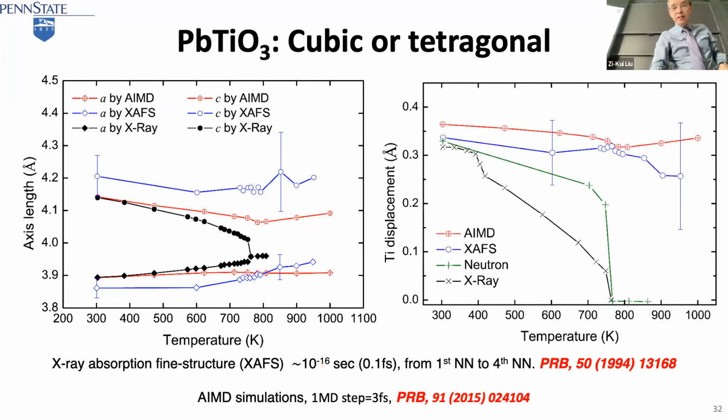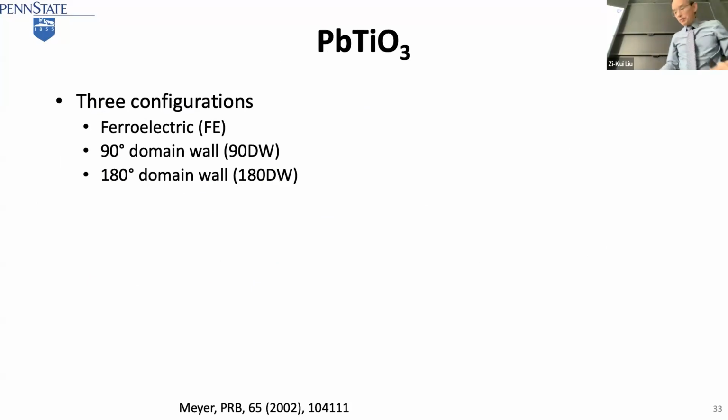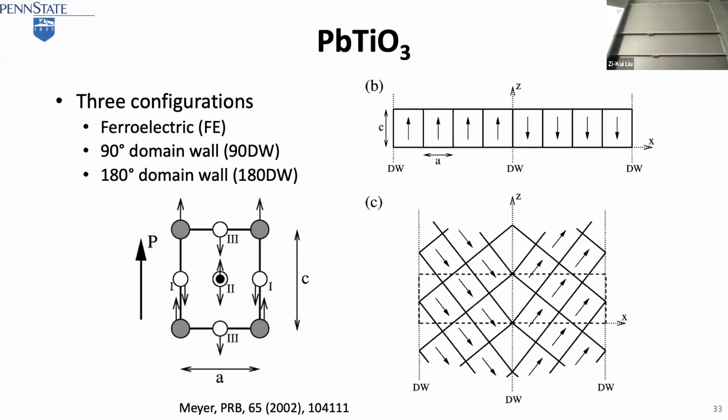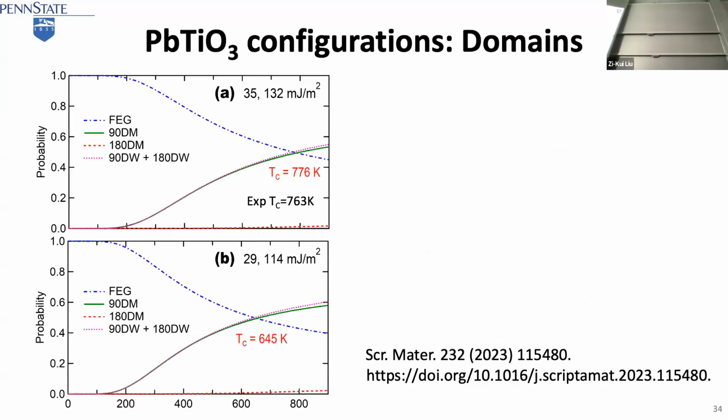That means you need the configuration. If you do the configuration, the polarization turns out like this or like that. It turns out only three kinds of configurations. One is the ferroelectric one with polarization. You have the 90-degree domain, when it goes like this: one goes second, one goes second, 90 degrees. If one goes up, one goes down, you get 180 degrees. It turns out very simple, only three of them. Then you can take all three, calculate the energy with DFT, and then put them back, and you can predict the transition.